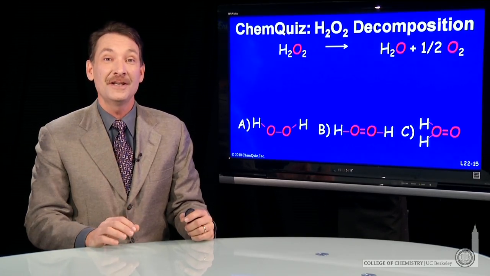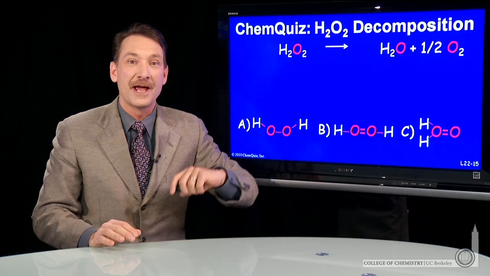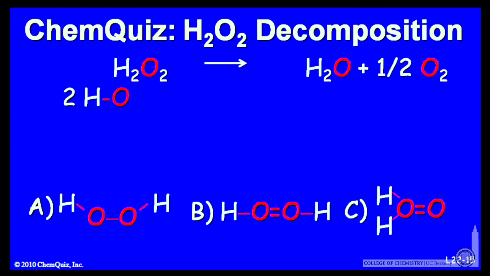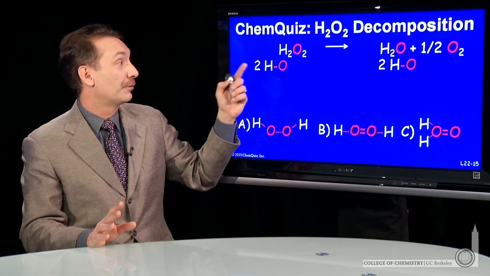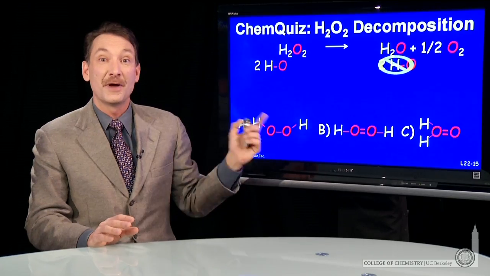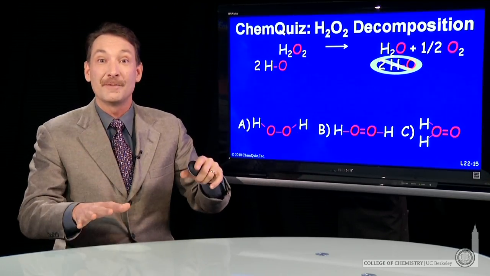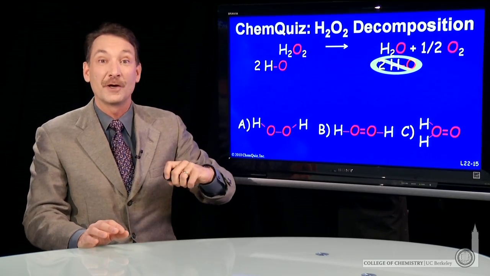We're talking about the decomposition of hydrogen peroxide to water and oxygen. Now, when this happens, I have to break two HO bonds and form two HO bonds. That occurs regardless of which structure I'm talking about. And that would be a wash, breaking two bonds and forming two bonds. So energetically, that doesn't tell us anything about whether this reaction is endothermic or exothermic.